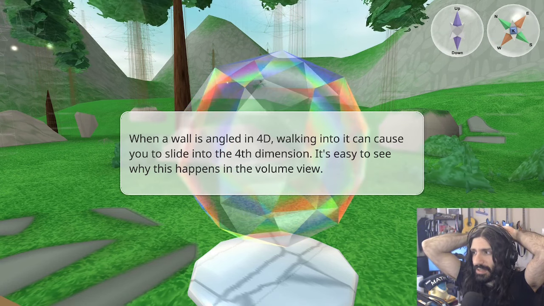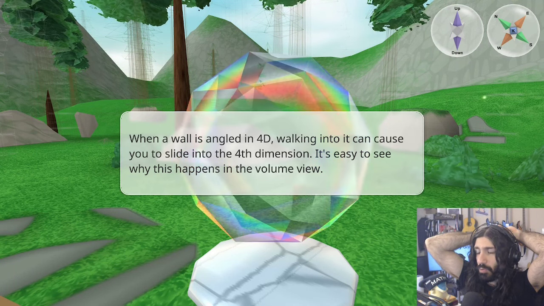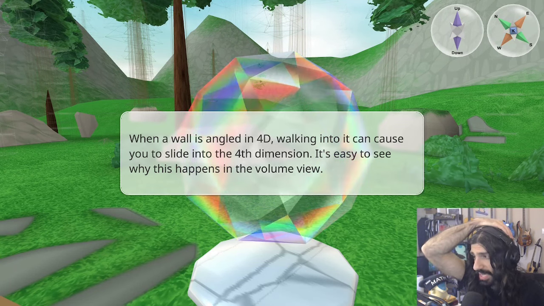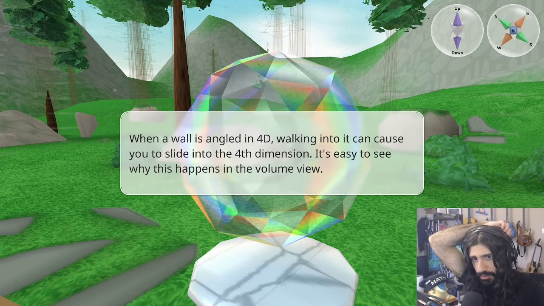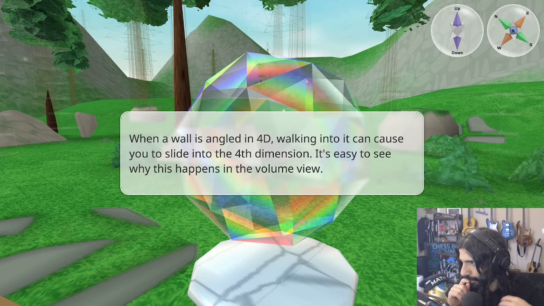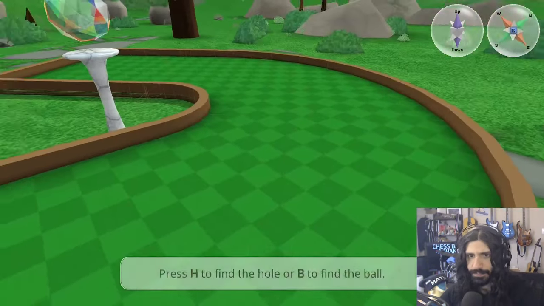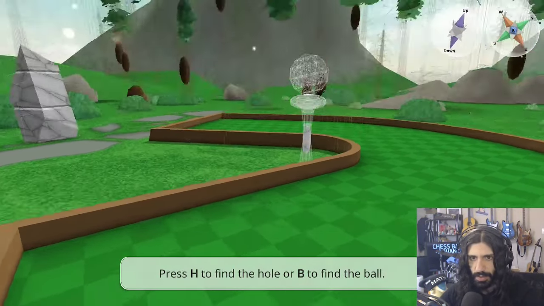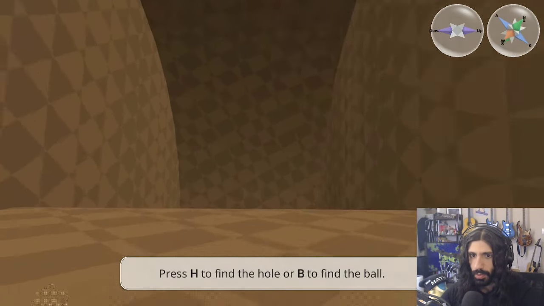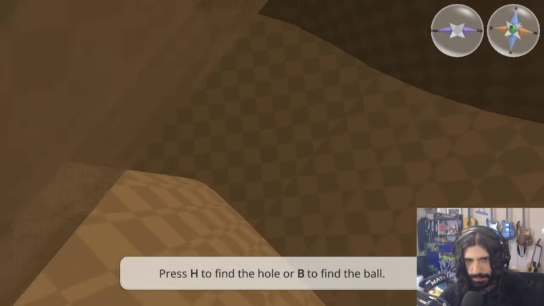Right. That's the reason that the only way that we change our slice, or the current 3D slice that we're looking at right now in this view, is if we hit a 4D wall and then the course starts to change. It's easy to see why this happens in the volume view. Right. Cool. Okay, let's go into volume view just to take a gander at things. Ooh. Okay, the course is still flat though in the other dimension.